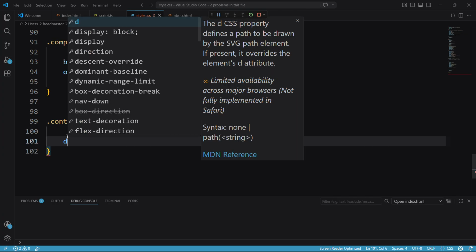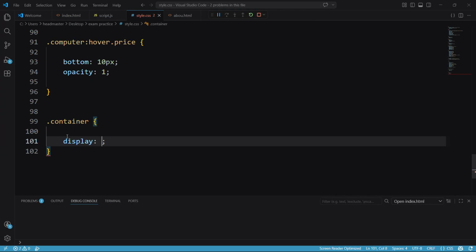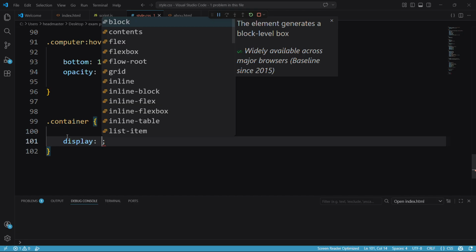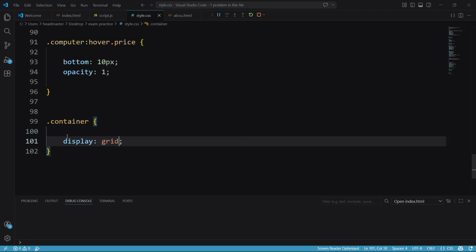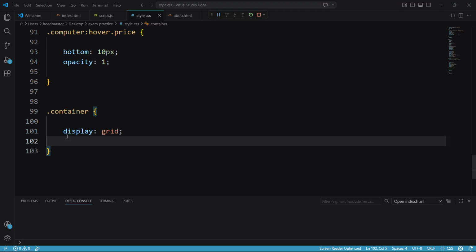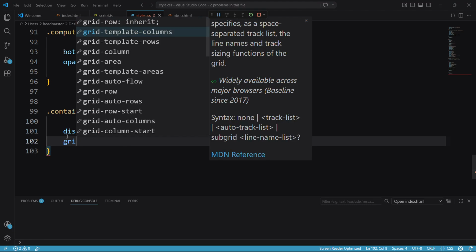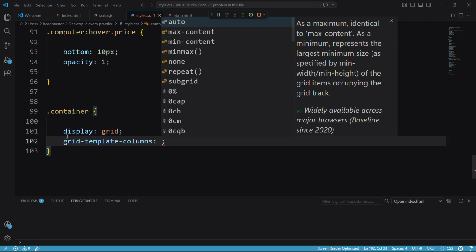Then display to the first grid. Let's make the grid. Yes, grid-template-columns 1.